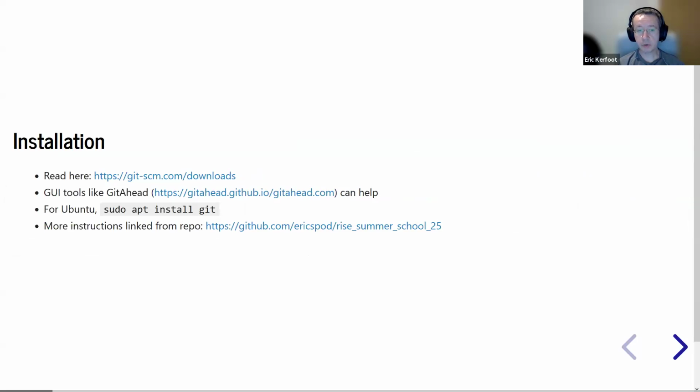When using Git, I do recommend you use a GUI tool, something like Git Ahead, which is free and open source. This helps you manage the actual Git operations as well as visualize change over time in your repository. And they are very useful tools for understanding what's going on. The command line tools can be quite confusing sometimes, honestly, and some of the terminology is a bit weird. So I would generally recommend going with a GUI tool and then just see what it does, understand the concepts, and go from there. Installation for Ubuntu is there, but as I say, I would refer to what the instructions are in the repository.